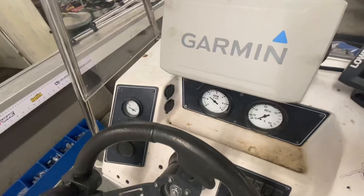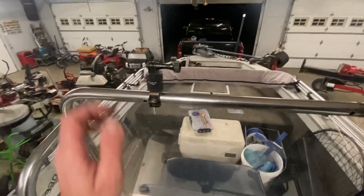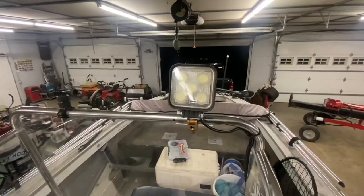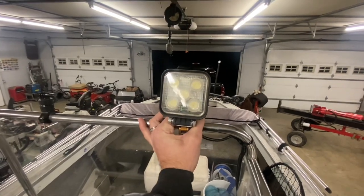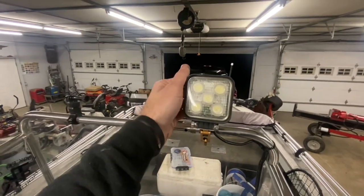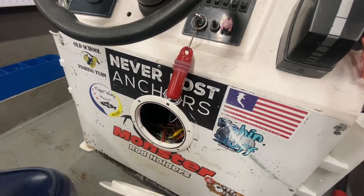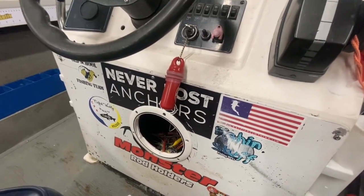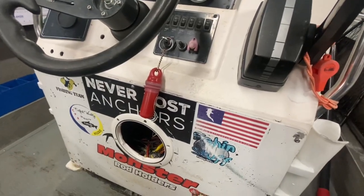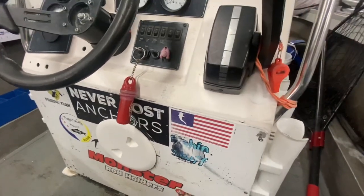I can charge extra GoPro batteries, my lights, and my phone — plenty of places to charge everything. There's where my GoPro stays most of the time — that's the camera I use for getting takes. I also recently added a light just for filming at night; haven't had a chance to use it yet, but it lights my rods up really well. Inside the console I've got fuse boxes and wiring, plus a starting battery that runs the Garmin and another battery that runs all my pumps — so four batteries total on this boat.